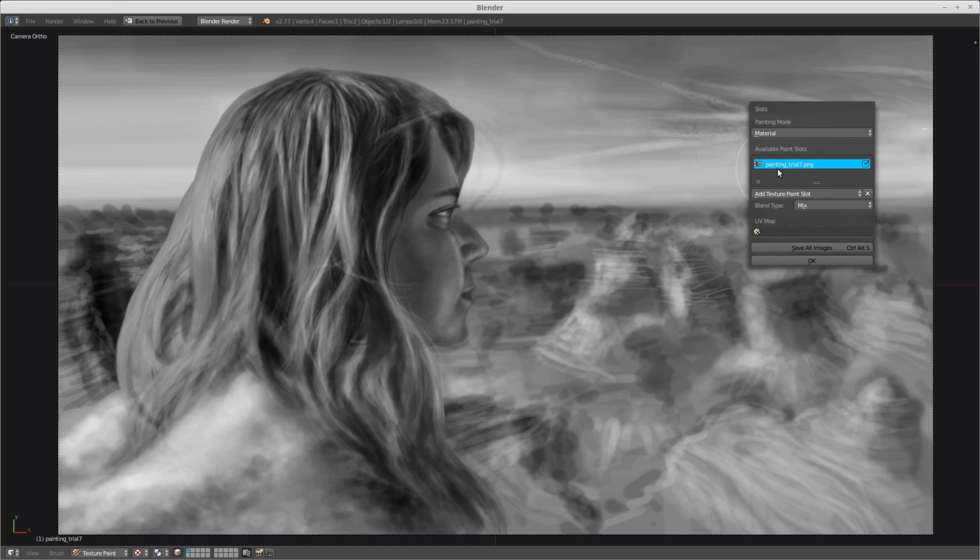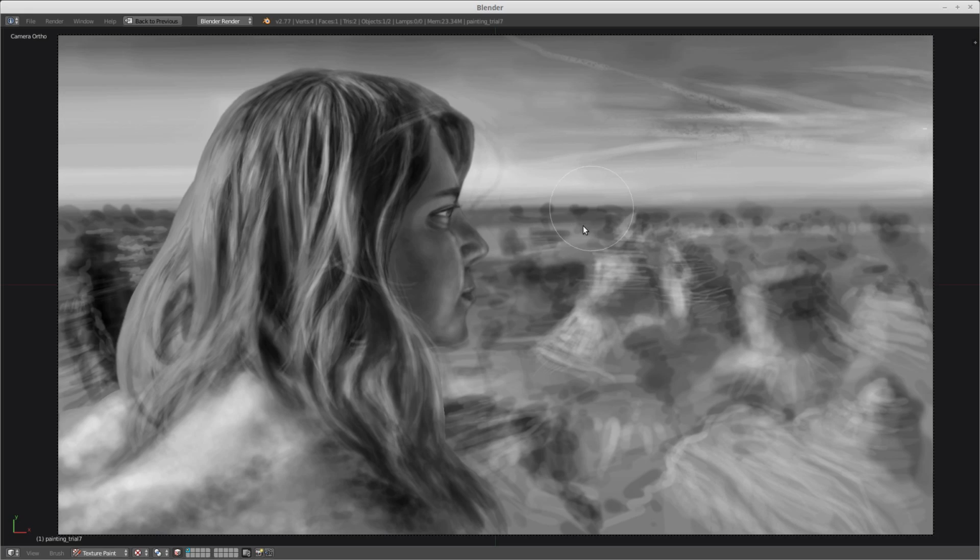But if you've already gone through the process of adding and saving all your image slots, then you can go back and forth changing your mix modes and painting on different layers basically. And from here, if you've actually originally saved your images to your hard disk or to your flash drive or whatever you're working on, Save All Images will overwrite all of them at once. Hit OK, you can turn that back off.